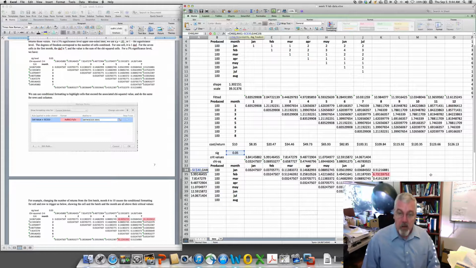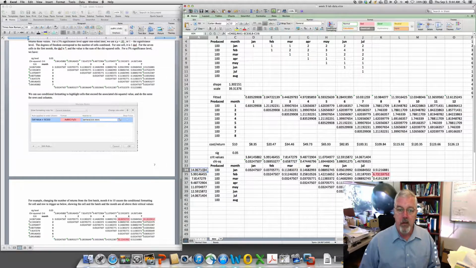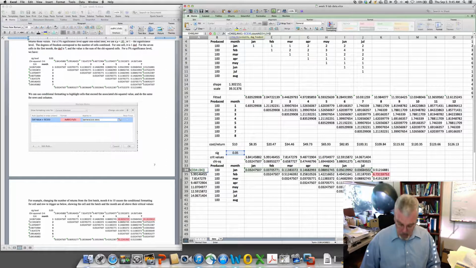Okay, I'm back. You may have noticed me pausing a bit there at the end of the last segment when I saw a problem. And here's what the problem is. Currently I have this cell, the degrees of freedom of this cell being equal to the month, C19. But that's not quite right. This is not one set of data, this is 7 sets of data. So what I'm going to do is use a different formula here, which is going to be equal to the count of the cells that I have here that have entries in them. Okay, let's see if that works for me.